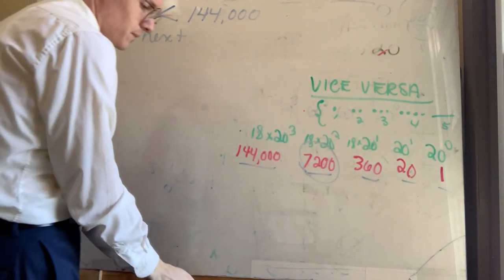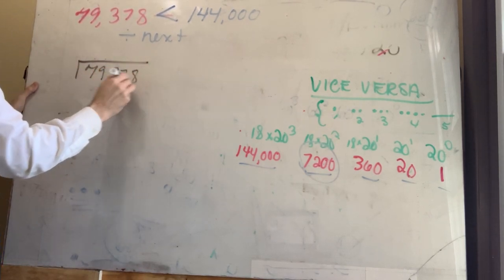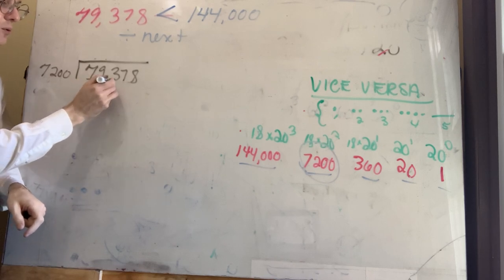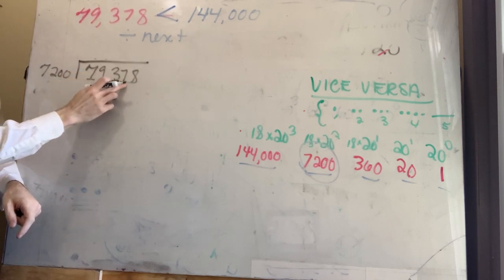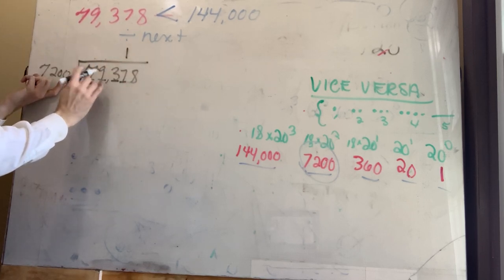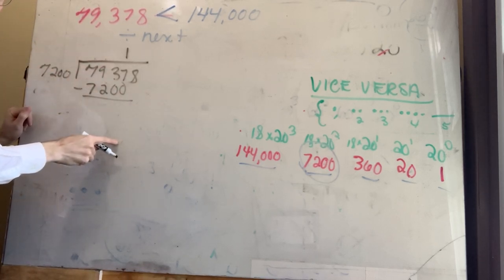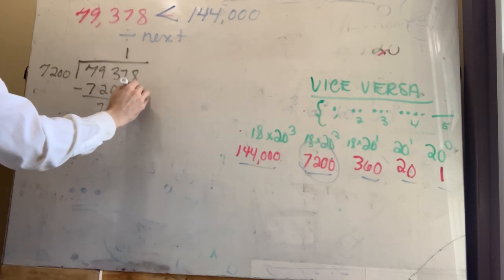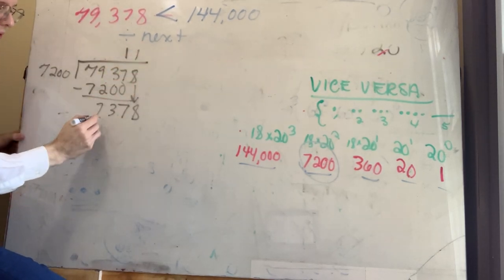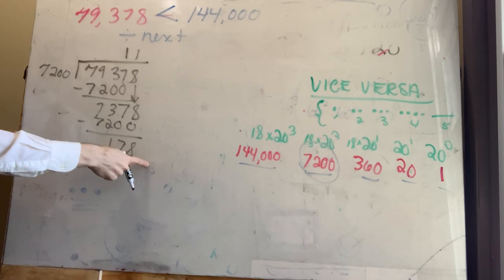This is a little bit painstaking because of the division involved. But if you did 79,378 divided by 7,200, you're not going to fit it in 7. You're not going to fit it in 79 or 793, but you will fit it into 7,937. You could use your calculator. There's no sin in that. But you could also estimate. This would be approximately 1. You do have to do the intricate long division here because you need to establish what the remainder would be. This would be 7 and 3 and 7, and you bring down 8, and you go, okay, how many 7,200s can I squeeze into 73? Again, 1. 7,200, this would be an 8, a 7, and a 1. That's the remainder because you're not doing decimal division, and then you continue.